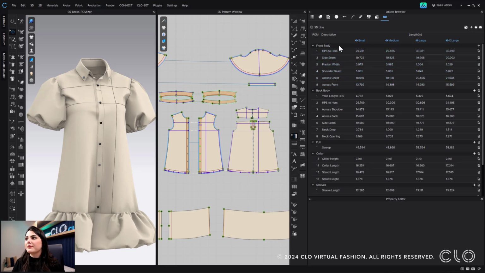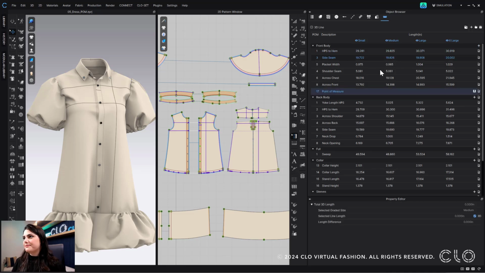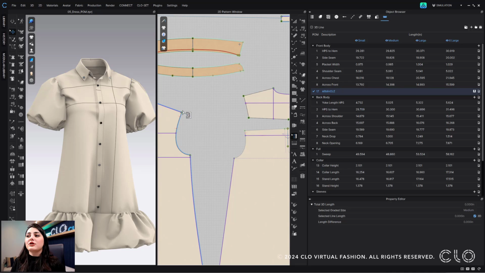Now what I'm going to do is add another point of measure to my garment. What's nice is if you prep a bit, you can easily set up all of your folders, add in all of your points of measure, and then go through and add those measurements through the garment. That's what I'm going to do right now. I'm going to hit this add button, and then I'm going to say armhole. And this is a nice little trick to do a full armhole measurement.